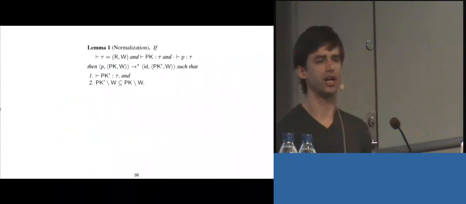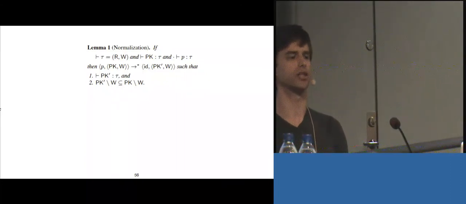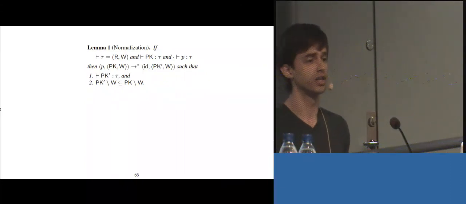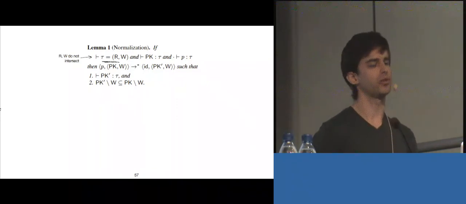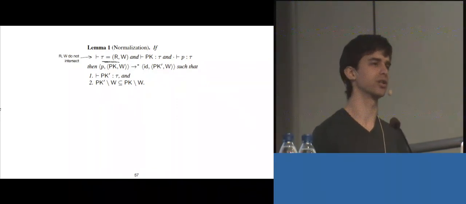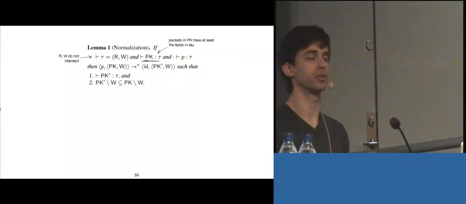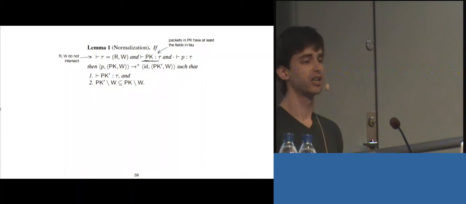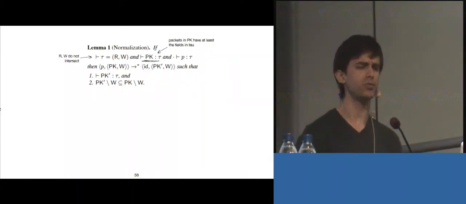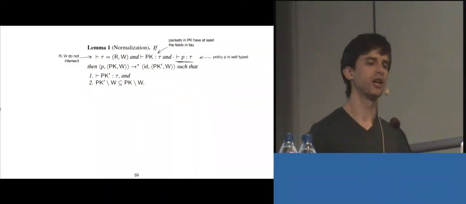Okay, so properties of the language. There are a couple technical things I haven't presented on the slides, but I'll go through in the definition of normalization. The first is that we have a well-formatted thing. Well-formatted is a condition on types, which is that the read and read-write sets can't intersect. The second is that the set of packets that are going to be processed by the policy are well typed at a type if the packets all include at least the fields that the type talks about.